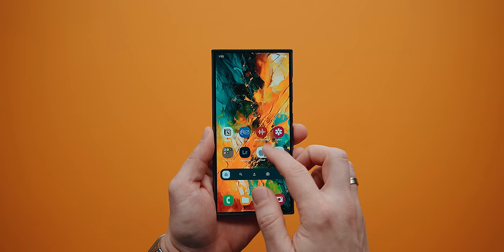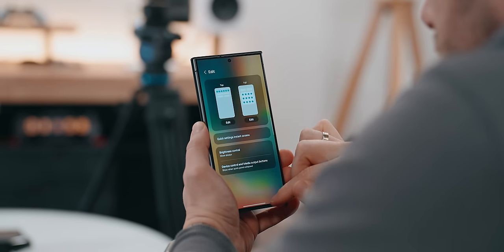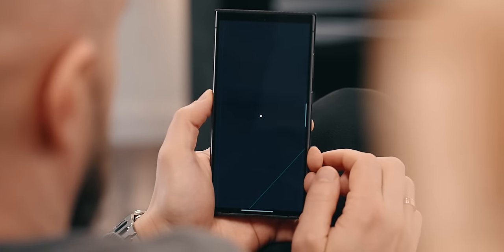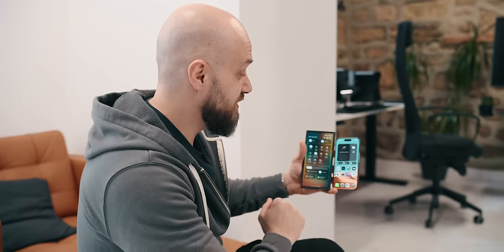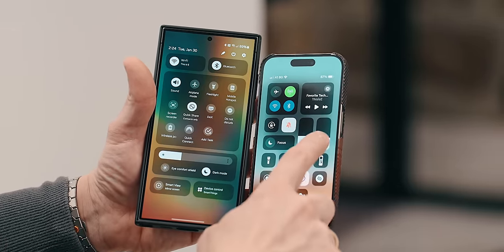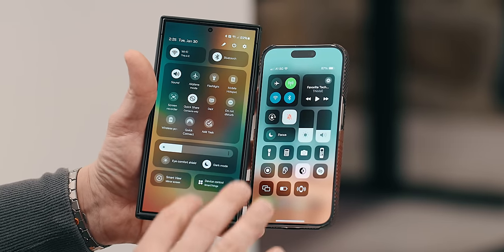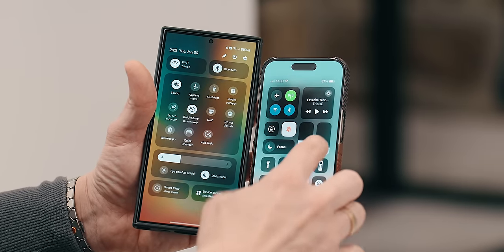The next thing that caught my attention was One UI 6. All aspects of the interface look very cohesive and balanced with enough white space all around, and on this large canvas everything stands out even more. Whether it's the optimized One UI, the 4nm Snapdragon 8 Gen 3, or the combination of both, things run as smooth as a penguin sliding on ice. There is a clear resemblance between the new One UI 6.1 and iOS, specifically in the control center. One thing I wish Samsung would take from the iPhone is not only the ability to control the brightness of the screen, but also the volume — without using the buttons on the side. Because sometimes when you're in bed and just want to adjust the volume without repositioning the phone, you just use your finger like this. And that is missing.